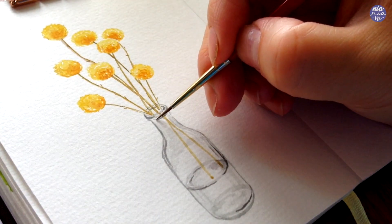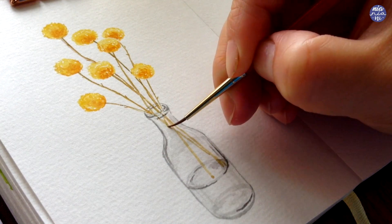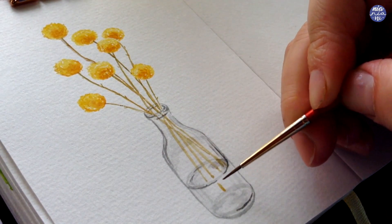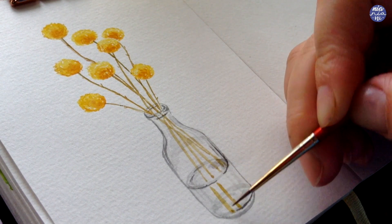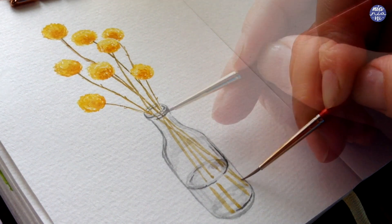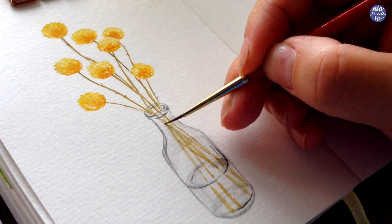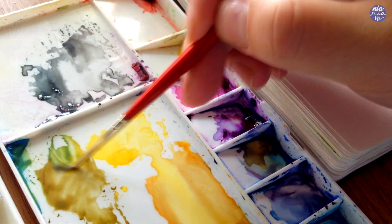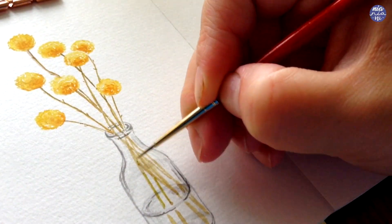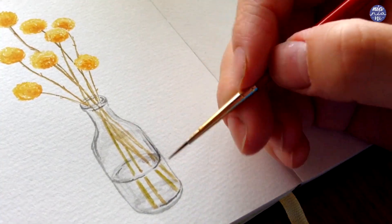I find that the branches do cut a little bit of that flowy feel, so in the end you can decide what sort of painting you're looking for. Then I decided to continue the stem through the bottle, but again I stopped where the water line is because I want to create a slight distortion there where the line isn't fully connecting. At the bottom I also increased the thickness of the stem because the bottle or the water will either magnify or reduce the thickness slightly. At the bottom near the water I added the less muted green, then below that where the stems are cut off, I added darker muted green again so it doesn't look too flat.